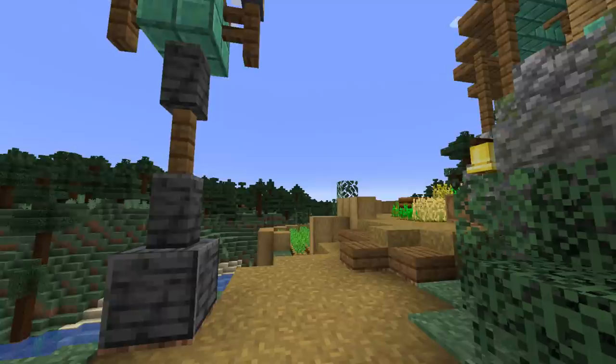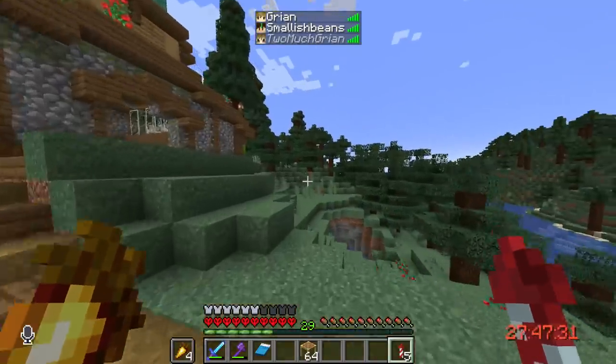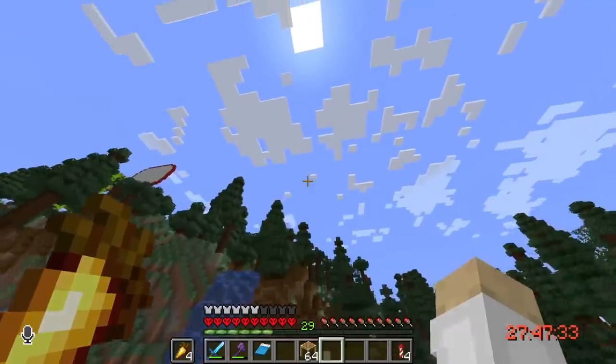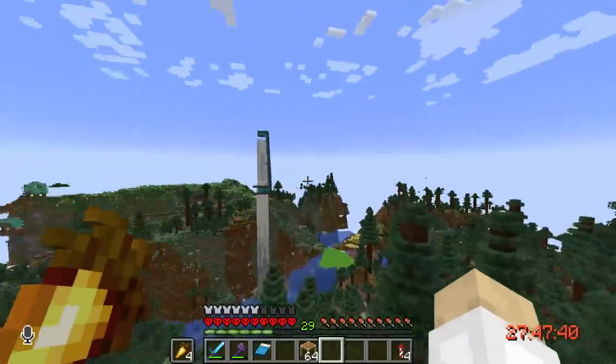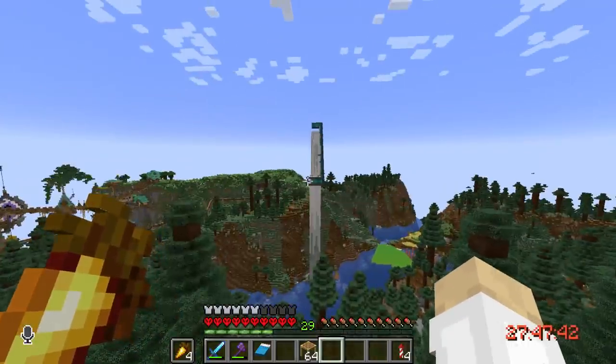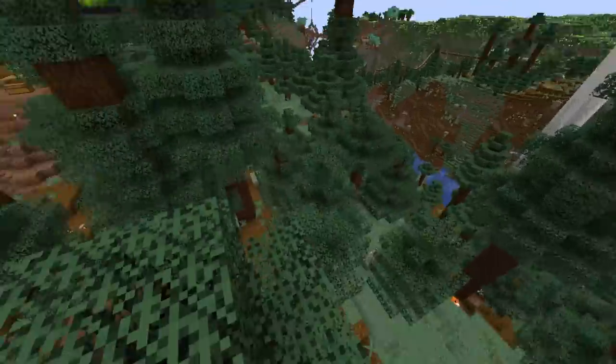Welcome back. How are you doing? We are here in the 100 Hours world. And Grian is online right now, and he is up to something. He's doing some big building and something like that. Look at this. It's massive. And obviously, I can't be outdone. I've got a big old creeper. I need to build something big as well.